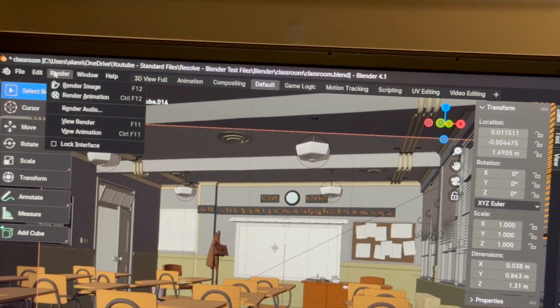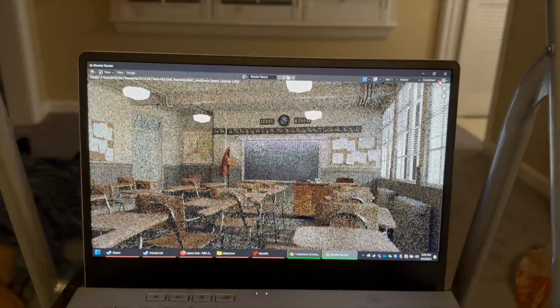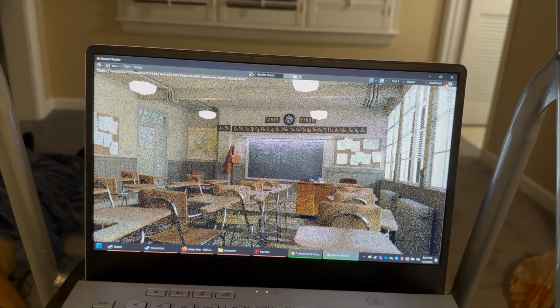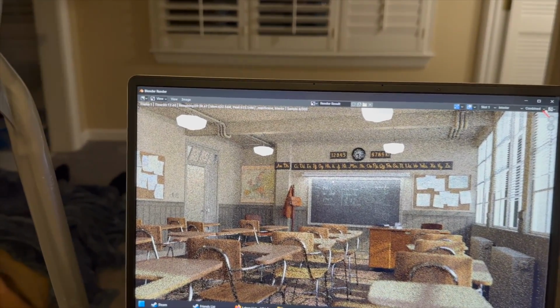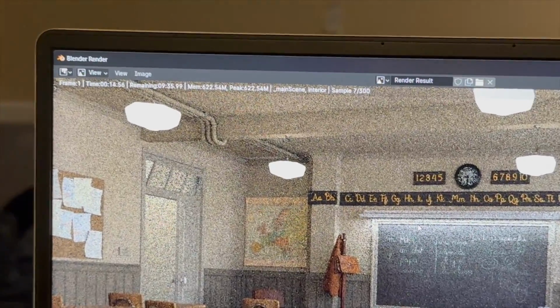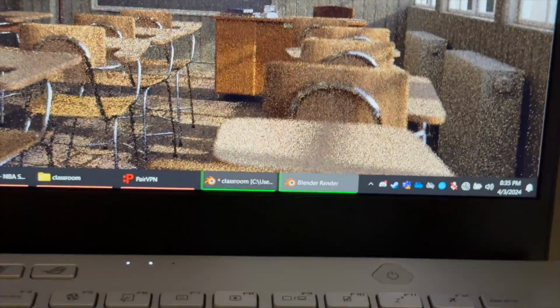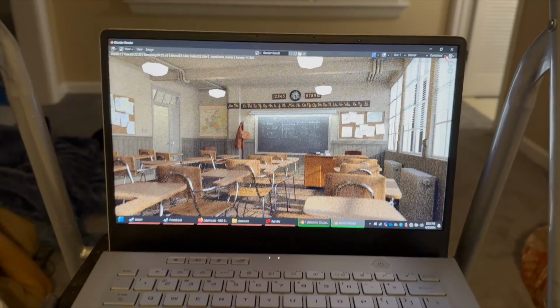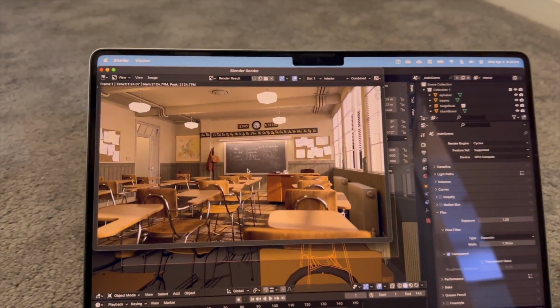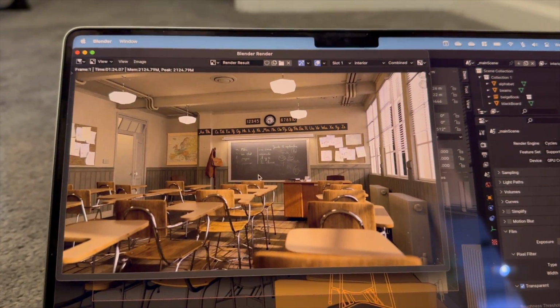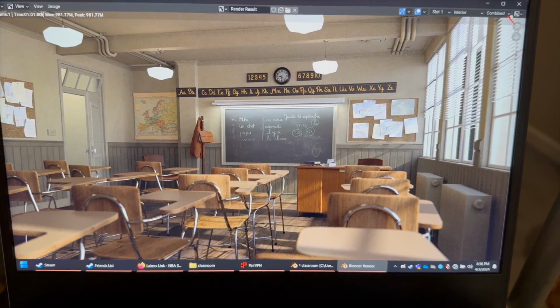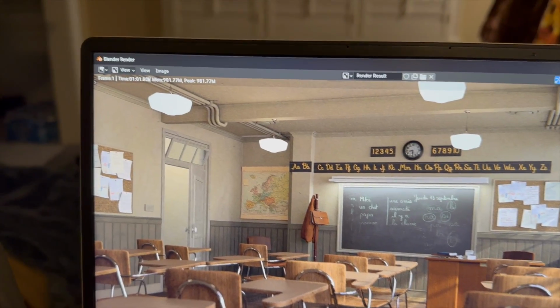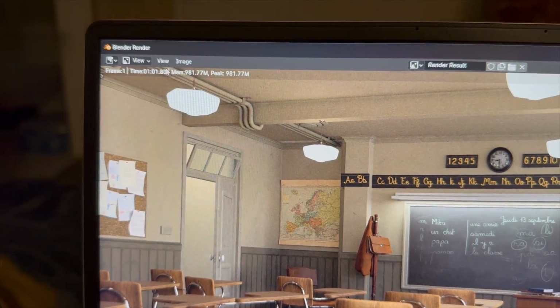Switched over to the G14 and hitting the render image with F12 or clicking through, we see that the estimated time is around 1 minute. It's hard to see, but you can also tell by the Windows key on the bottom that this RTX 3060 is running at around the same speed as the M1 Max. So interesting, in some workflows or settings you'll get the same performance, while in other workflows like video games you do not. So finally, rounding out at what the final render times were, M1 Max is at a minute 24, and the G14 has a final render time of 1 minute and 1 second exactly. So keep that in mind with these devices.